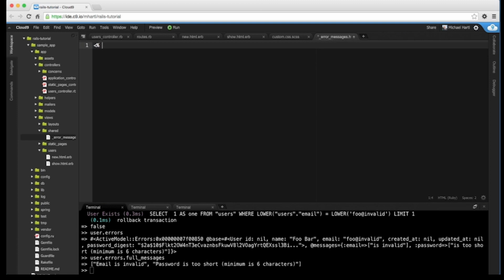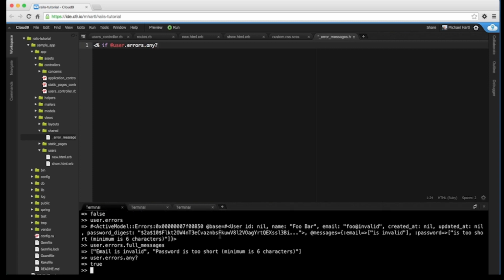We only want to render messages if there are any, and the way to do that is like this: user.errors.any?. This returns true if it's not empty, so there it is. In this case, it's true because, in fact, there are some errors.